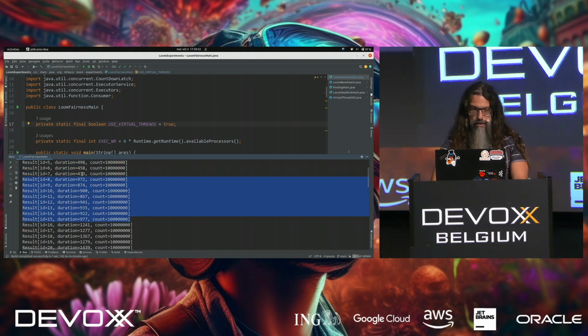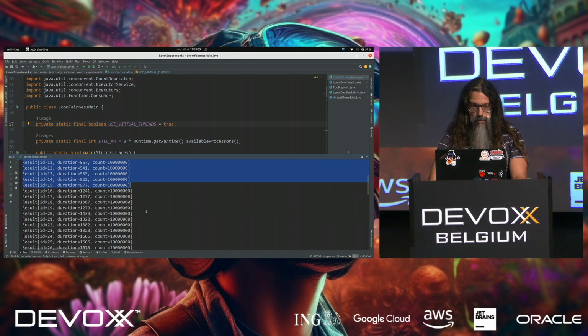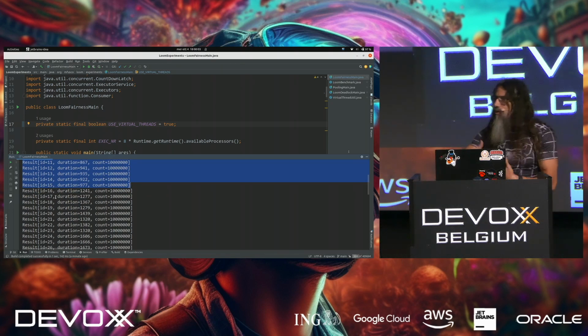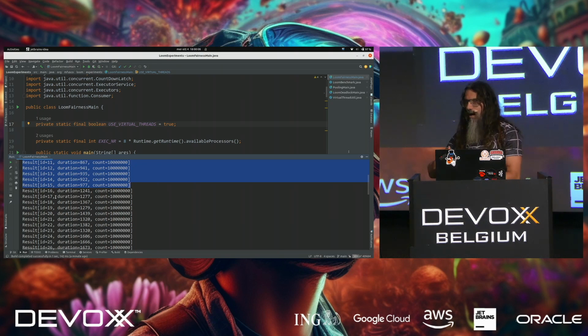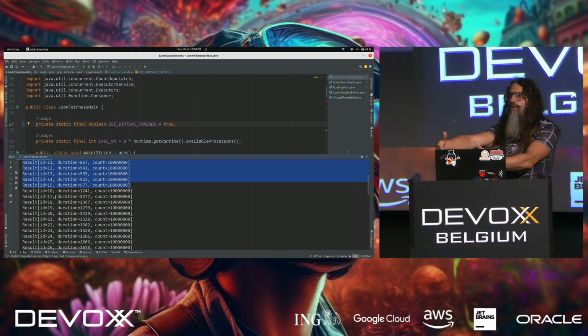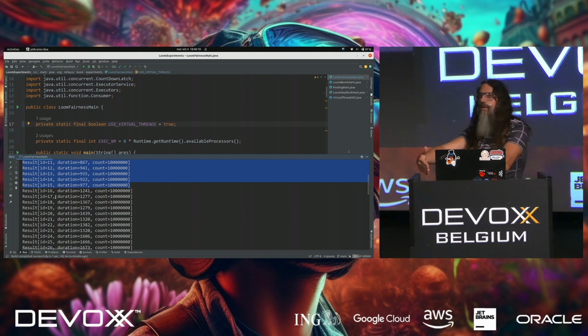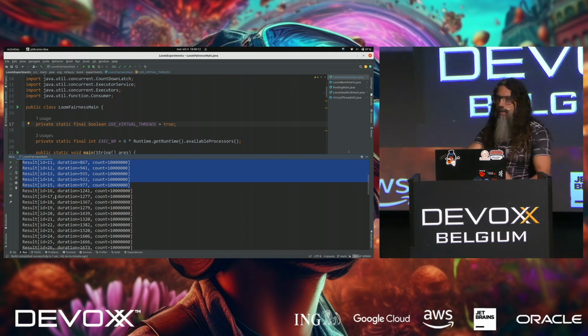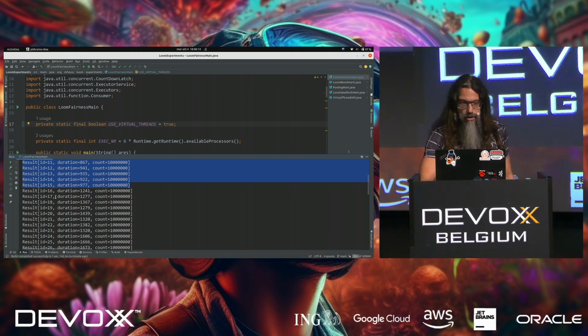You see this gap between number 7 and number 8, and then the same gap between number 15 and number 16, just because of this reason. The virtual thread goes till the end of the task. It's not fair. It's not leaving space to the other threads to do their job, right?